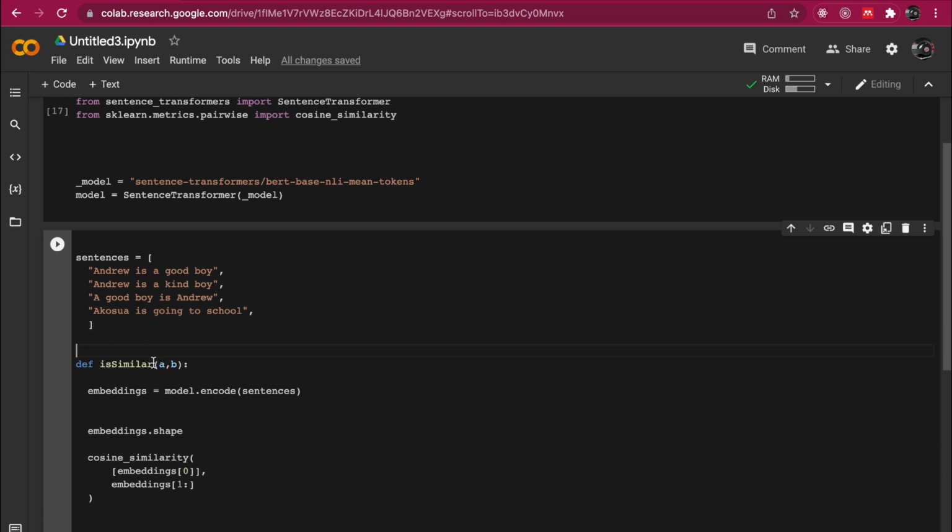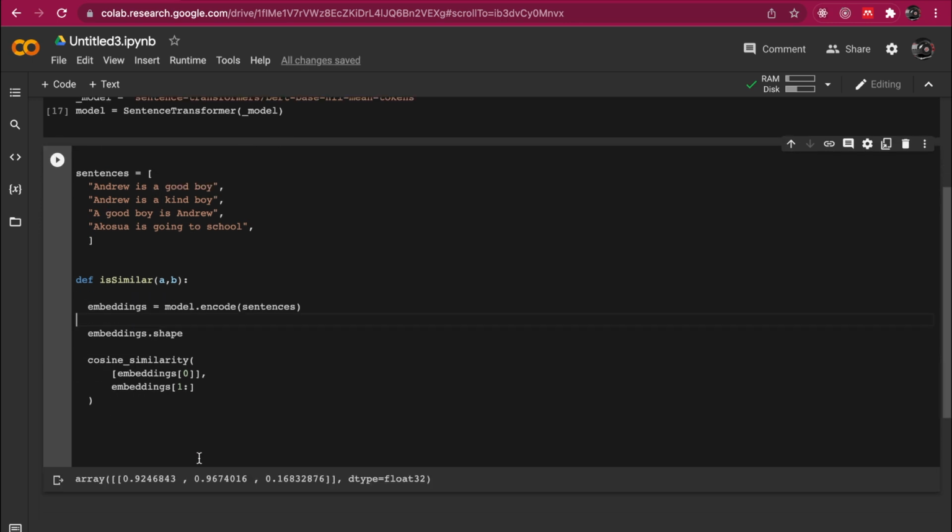Okay, now we have to decide on a threshold. I'm setting it to probably 0.7. So if any statement is above 0.7 after we've calculated the cosine similarity, then we will consider that as similar. I'm going to say threshold will be 0.7.